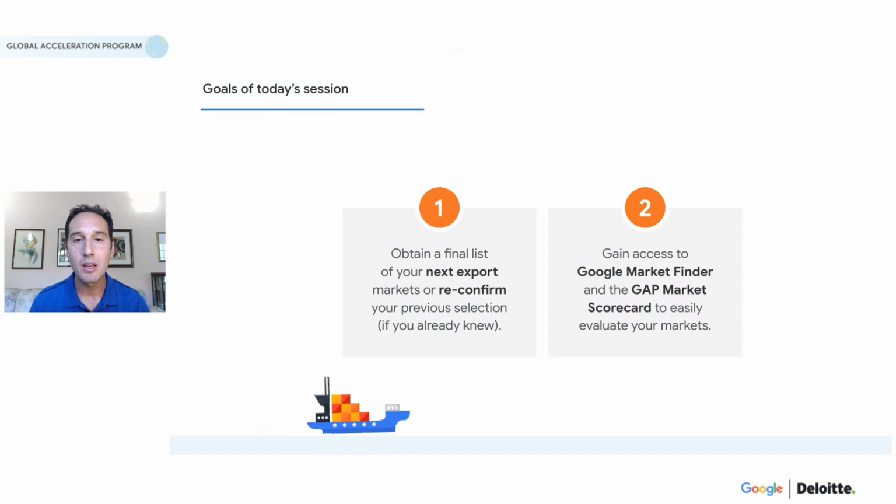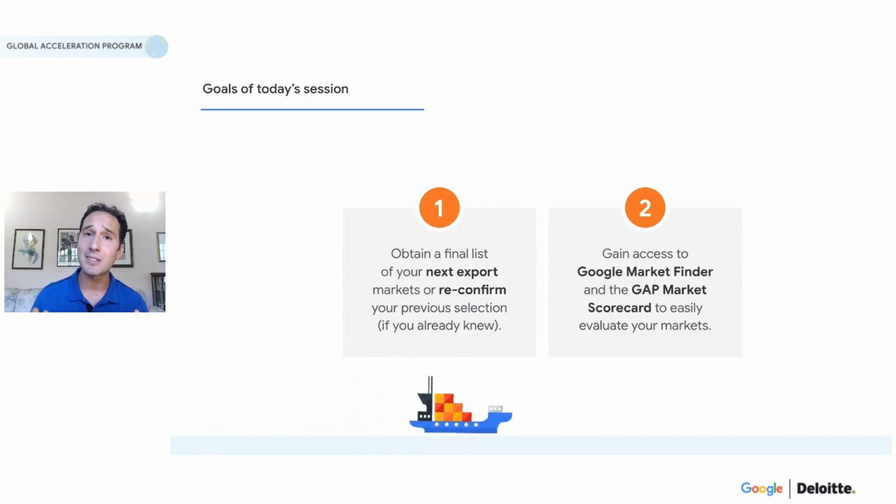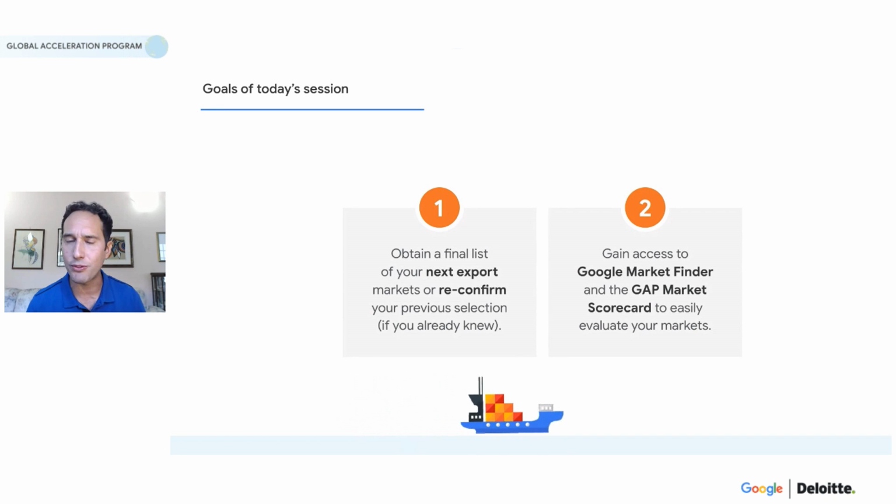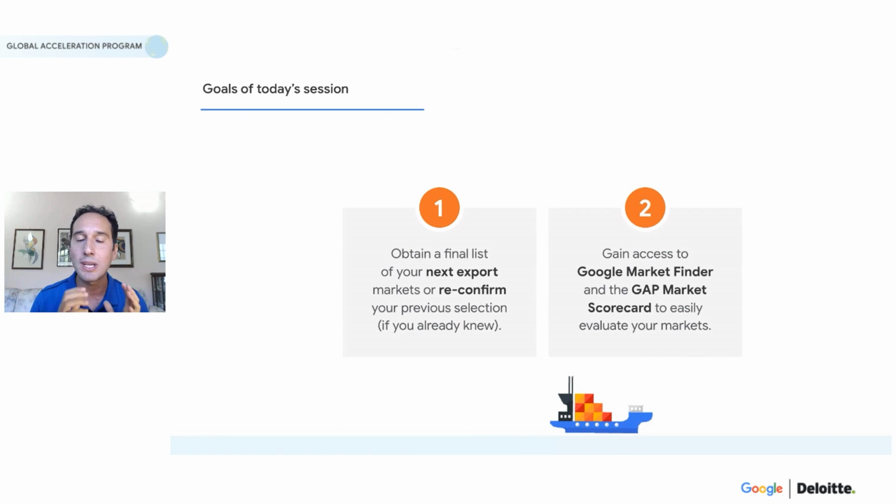Number one, in the previous sessions, you already started thinking about your markets. You may have an idea already of your top 5, top 10 markets. And today I want to give you the elements to get that list finalized. And after this, from the next sessions, you will start thinking about how to enter into these markets, how to plan your entrance, and how to be ready for the retail sales peaks coming very soon.